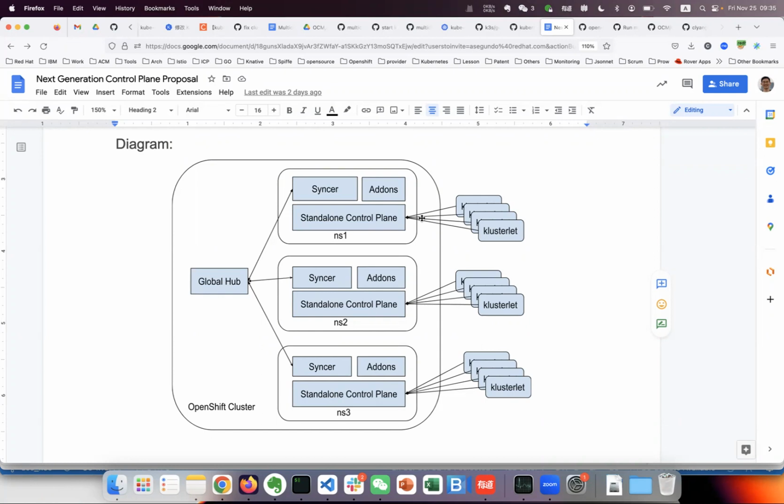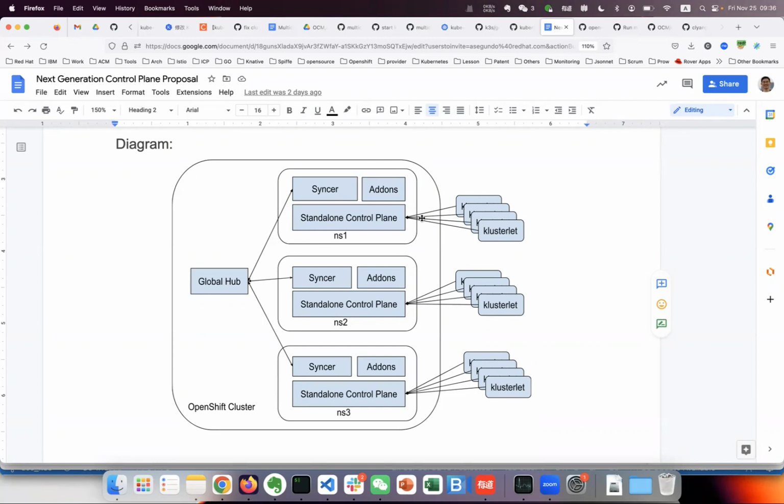And we also have a syncer. A syncer is a new concept that is more related to management, because when the user installs multiple standalone control planes in different namespaces, we need to consider how to manage these control planes, or the customer may have cases to propagate some global policy to each standalone control plane.